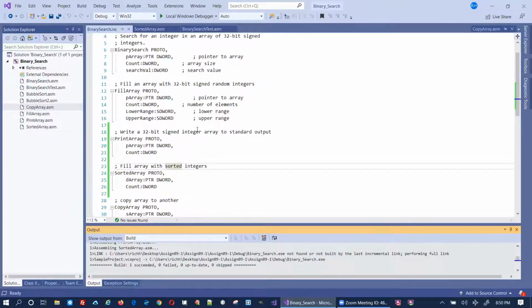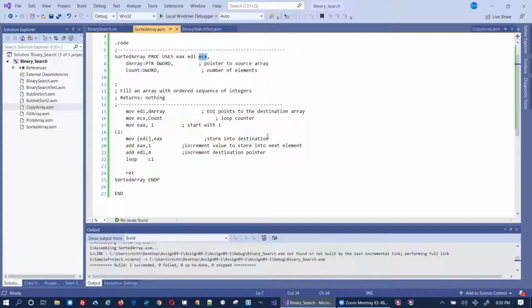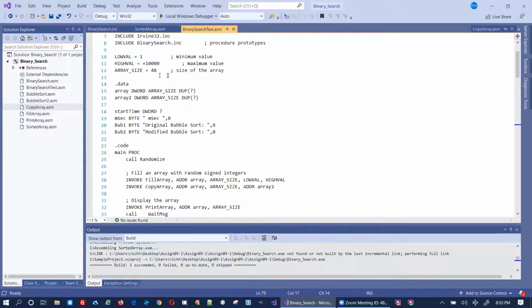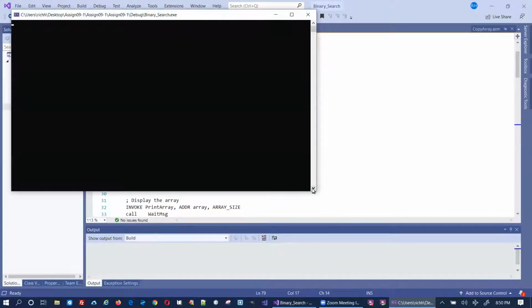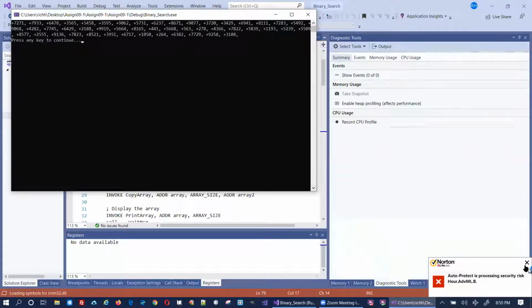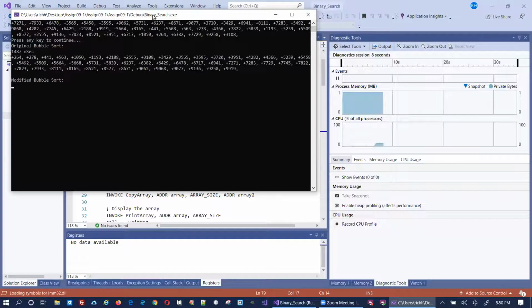So let's put a breakpoint just before we sort, and just after we sort. Let's just see what this looks like. Debug. And this is our sorted array, and this is the bubble sort.